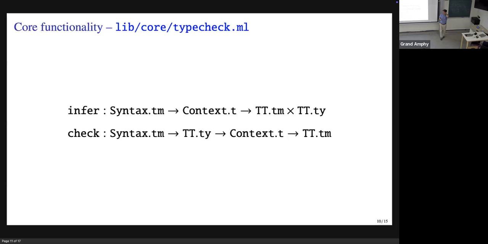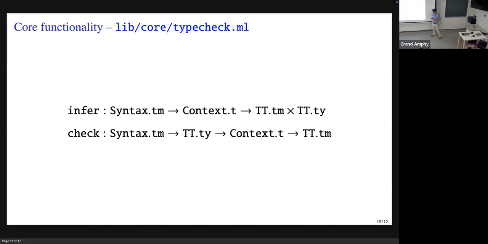So to understand that, first notice that it's a little weird that I am providing context as the last argument. Normally you would expect, if you're inferring something, it's context, v dash, term, right? Context is in the wrong place right now. There's a reason for this. When you implement inference and checking, you will have to keep passing this context through, right?